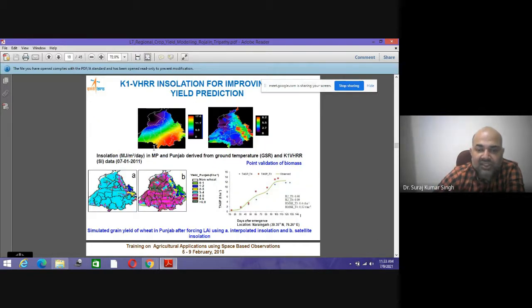So you can see this is the map showing the different kinds of insolation data, what kind of ground temperature we are going to have during day and during night. On the basis of that, you can see what kind of yield estimation you can have for any particular season, whether you are going for a biomass study or leaf area calculation. All such data sets, all such information can be obtained using satellite remote sensing.